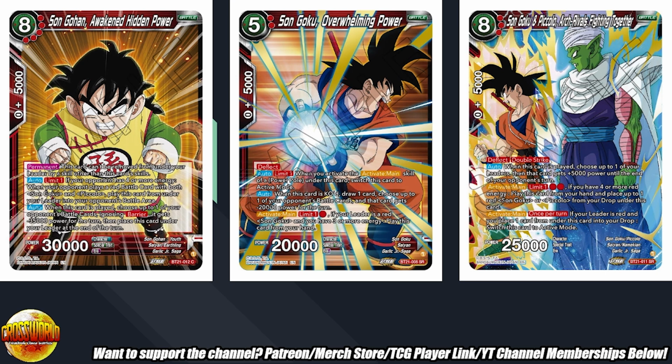And then if your leader is red, you place 1 card from under this in the drop. Switch this card to active mode. Very, very cool that it gives your leader that sense of being type of effect going into their next turn for their aggression. Very, very cool stuff.